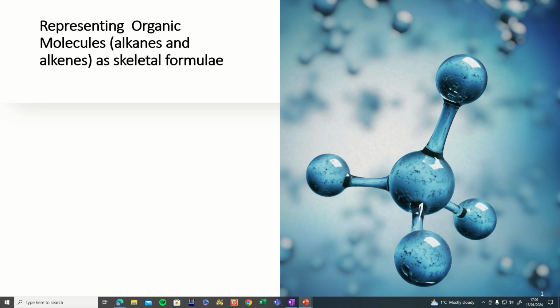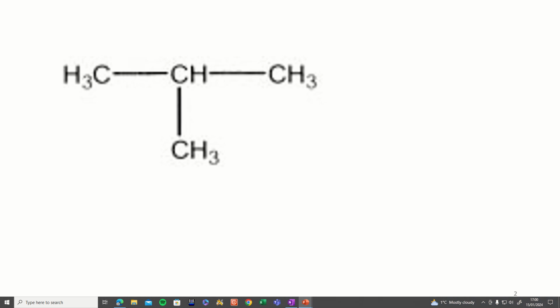So let's get going. The first thing we should ask ourselves is, what is skeletal formula? Skeletal formula is essentially a very shorthand diagrammatical formula used by chemists, and it omits all of the carbon atoms and all of the hydrogen atoms that are attached directly to carbon atoms. So that's a really important part. It makes life very easy for us as chemists and for you as students. Whenever we're drawing long convoluted molecules, we can leave out all of the carbons and any hydrogen that's directly bonded to them.